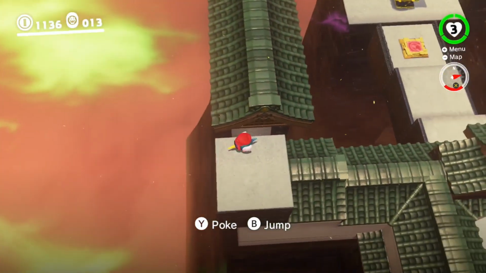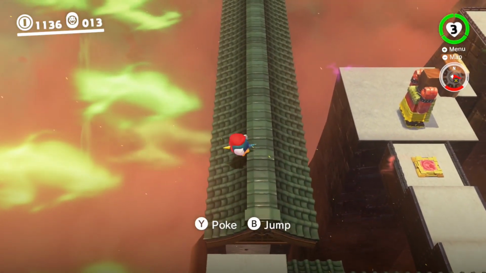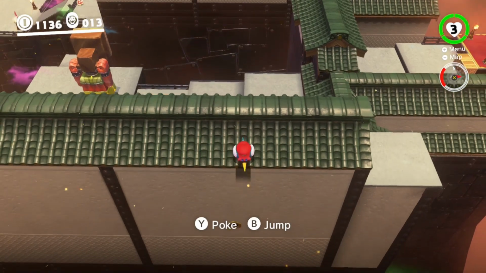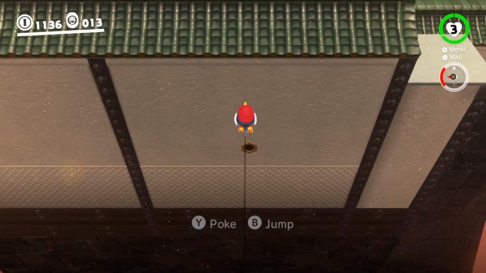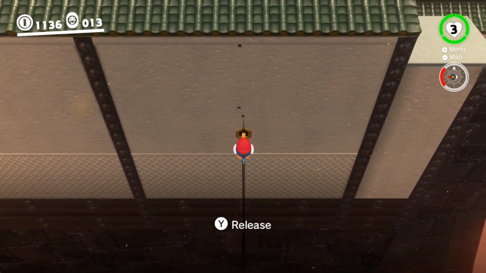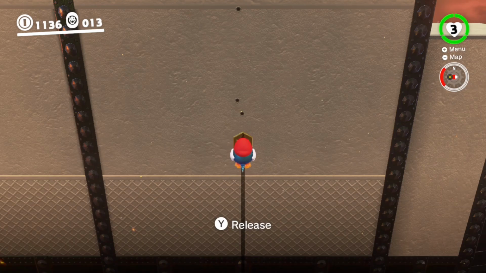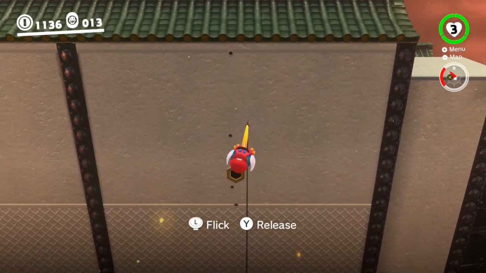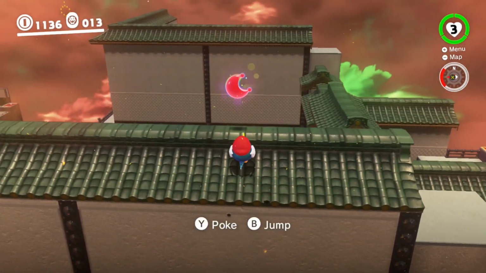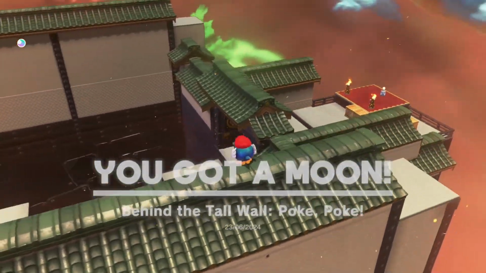All right, so where do I need to be? Over there. All right. Hopefully this works. All right, I got it. Where does it jump to? On the roof. That's one that I got. One Power Moon of 60 that I still need.